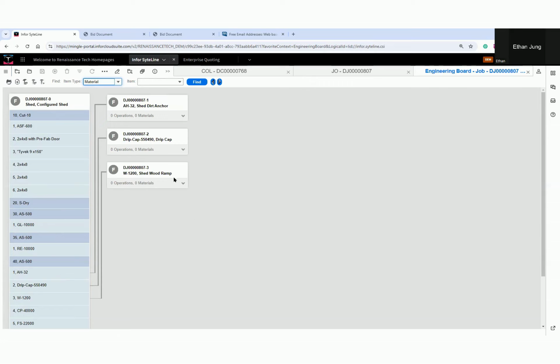Now, one of the common things that we see is that clients will often try and ask for changes or a change of order, even during or after the production. And that's really up to an organization's best practices to see how flexible you are and what changes they can make. But let's say for the sake of example, David Ross at Adams Consulting wanted to add in a skylight and make a change to the roof to incorporate solar panels.